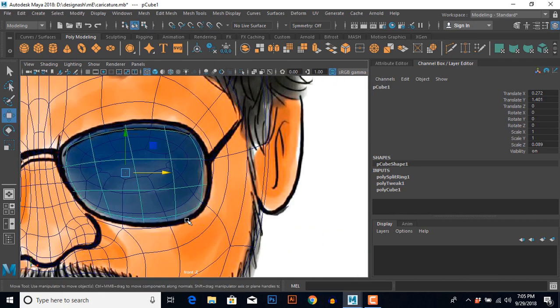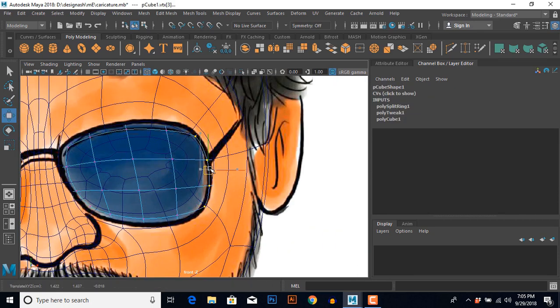You can connect. Go to vertex mode and adjust again like this.